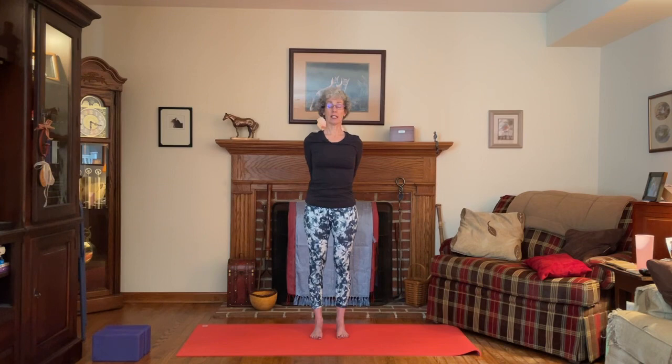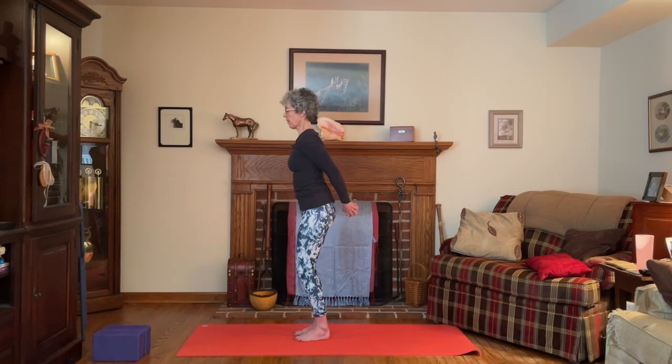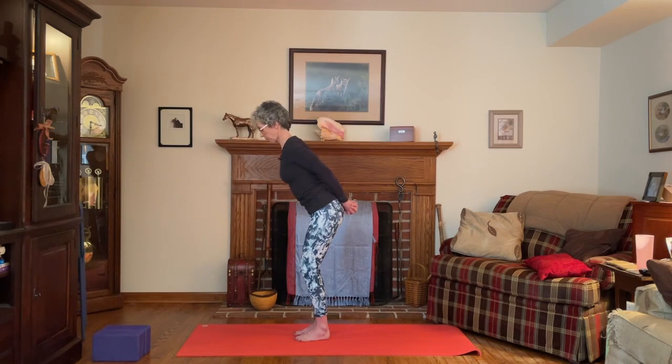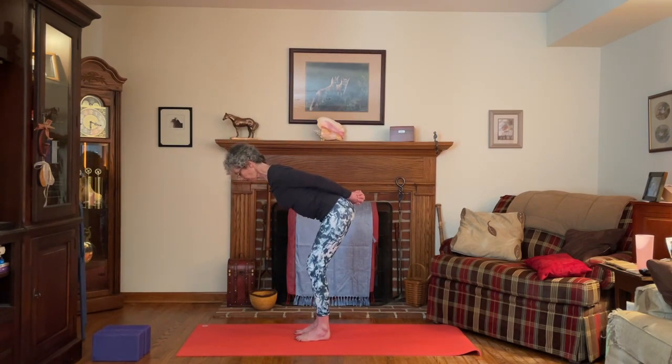Keeping the hands clasped or opposite elbows, bend the knees, soften your knees, letting the arms rest on the back. Draw the shoulder blades together. Begin to hinge forward at the hips, coming to a half standing forward bend — so you're looking down, but the crown of the head is still lengthening forward. We're not letting the head drop down, keeping that nice alignment in the spine. Drawing the shoulder blades together. Think of drawing the lowest ribs towards the hips. Inhale and exhale.